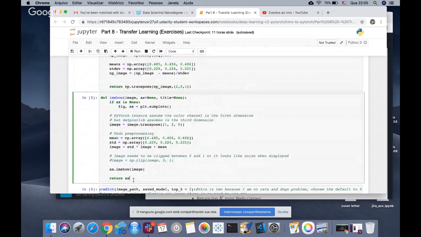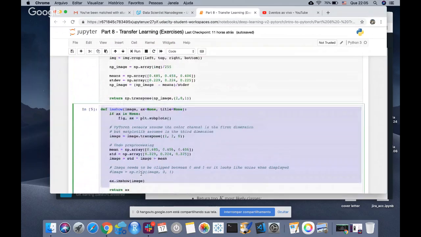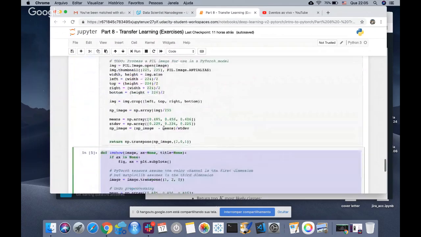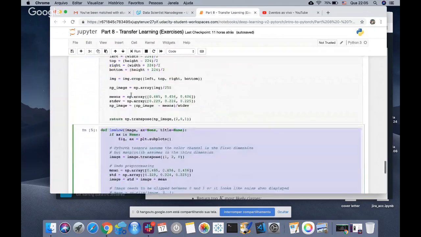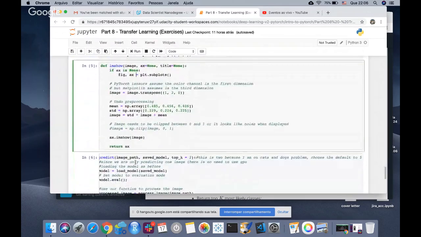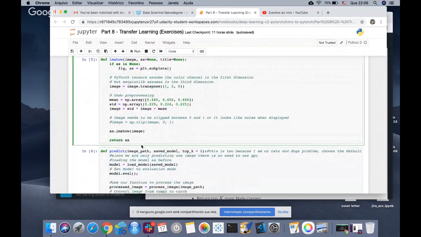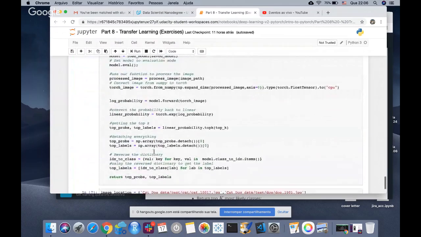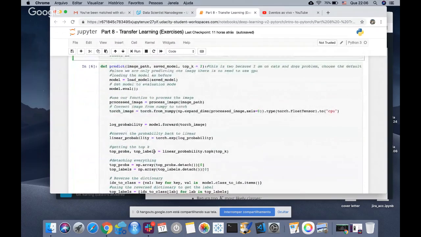So this function was already given to us to show the image that this function creates. You basically feed it an image, and this one will show it for you. And now we are here. We are about to create this function. I'm not going to code it once again because coding live actually takes a lot of time, and we need this time to explain more things about the second project.